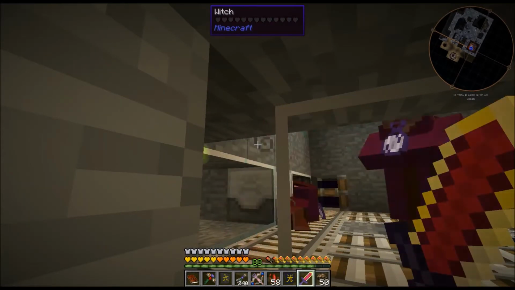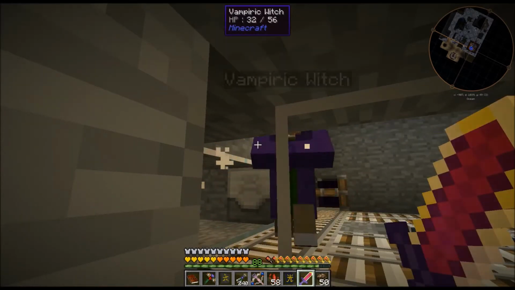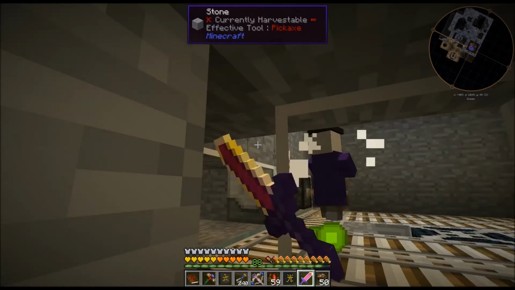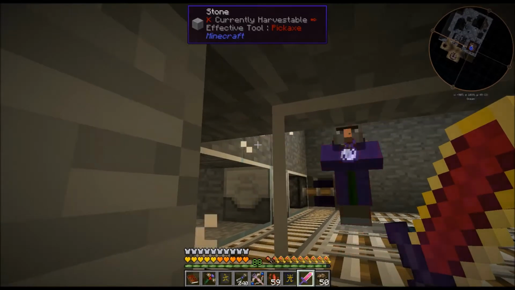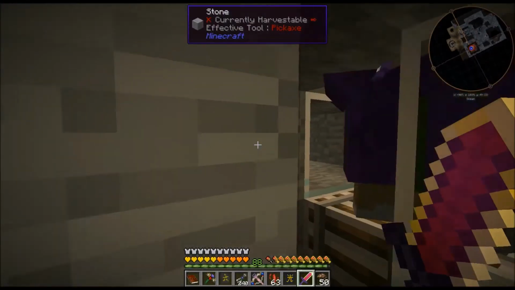And then I can go back to letting my ritual just sit here and make these guys suffer. Vampiric Witch. Ooh, that was good. And 59. Come on. You can do it. Give me another one. Give me another one. Let's see how you're doing over here. 4 more. 63. All right. Here we go.